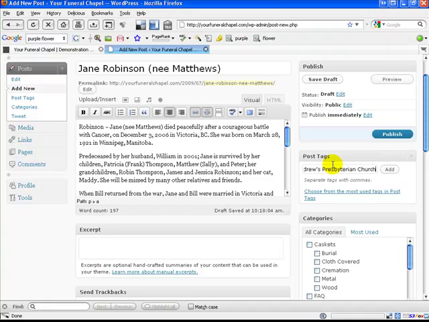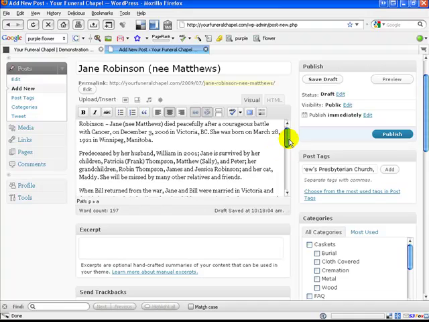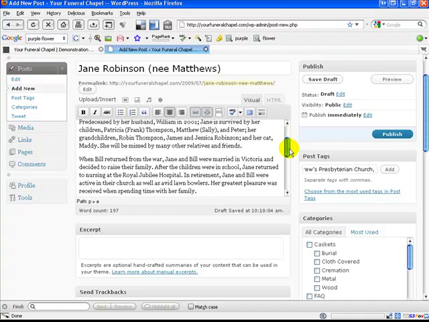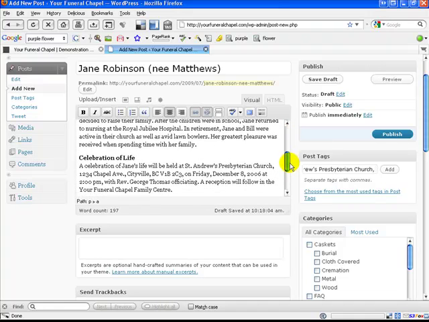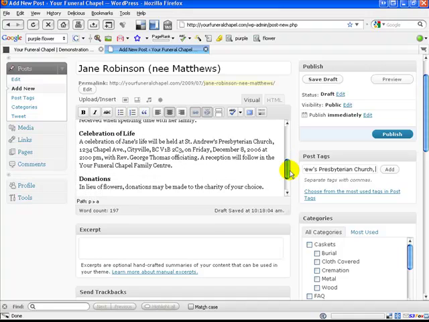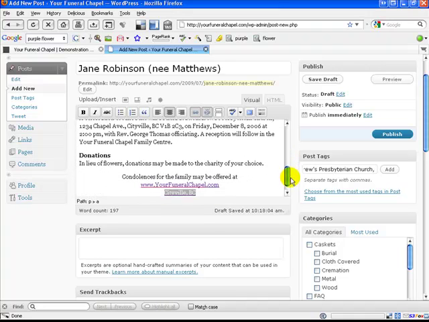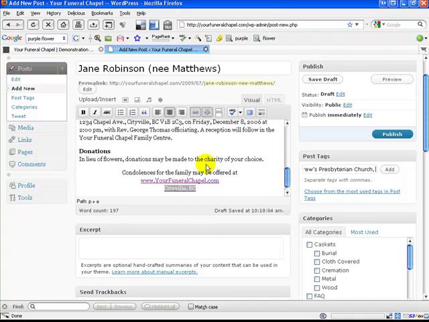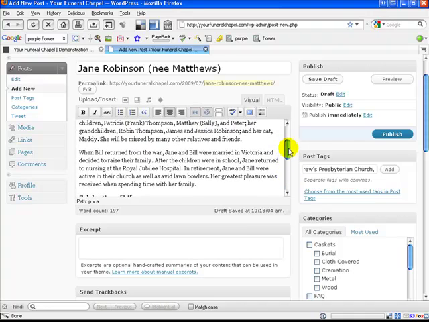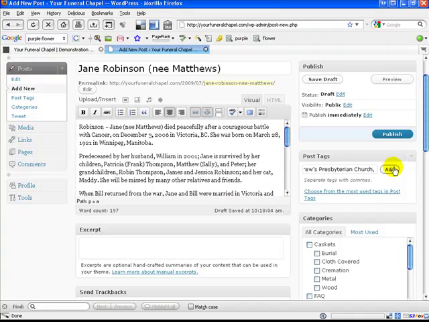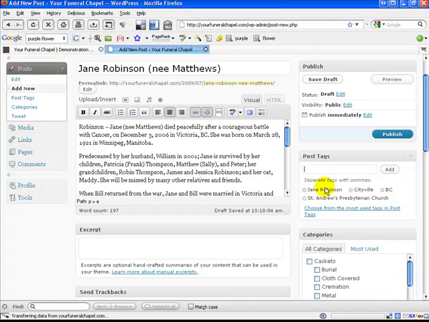So if there's more and more churches that you add, you can also add the cemetery. You could add burial or cremation if you wanted to. And maybe if there was a particular donation to a particular charity, you could add that as well. Anyway, we'll press add and you'll see that these tags are there. And we are now ready to publish.